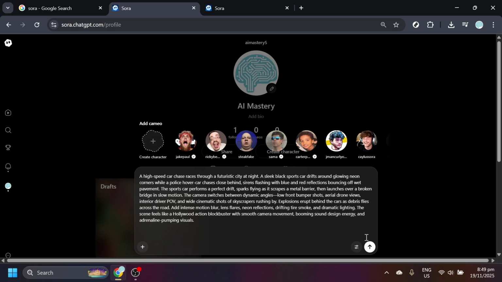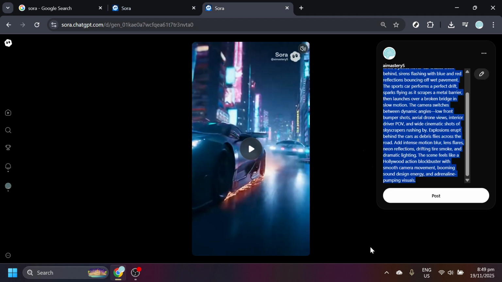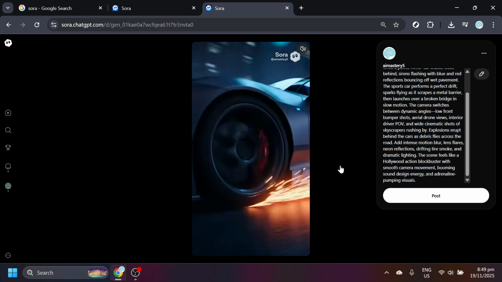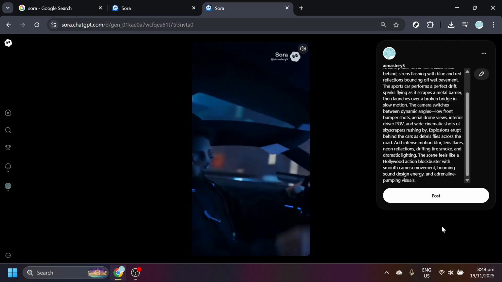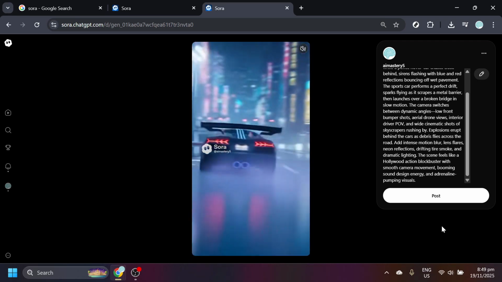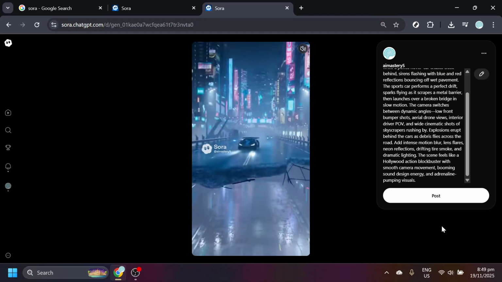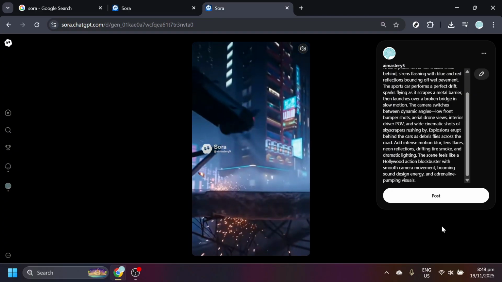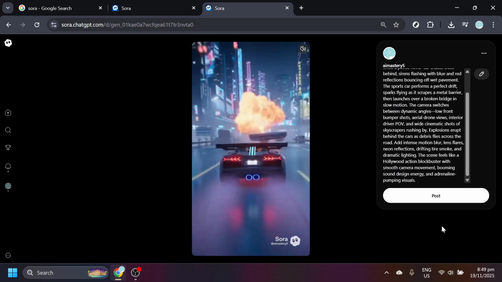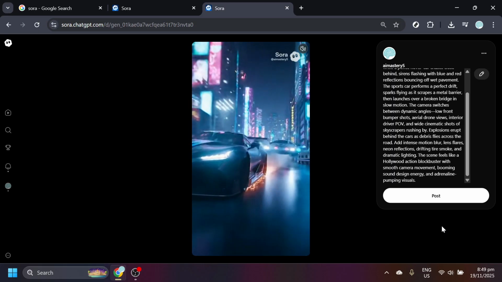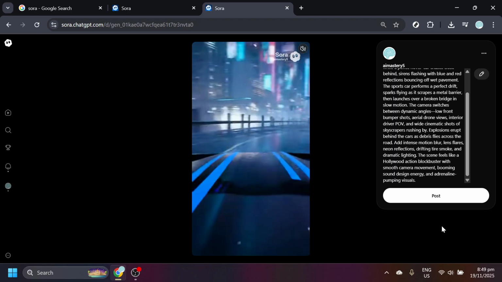When your prompt feels solid, click Create Video. Rendering can take a moment, especially for complex scenes, so be patient. While it processes, a tip: if your results come back too chaotic, reduce competing actions in the prompt and emphasize the main subject. If they feel too flat, add motion cues such as drifting, swerving, or a sweeping camera arc, and specify lighting like neon reflections, backlighting, or sparks to give the scene depth.